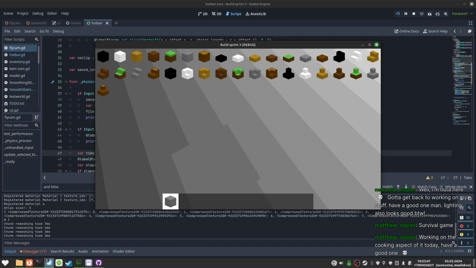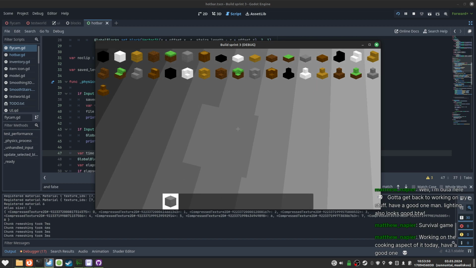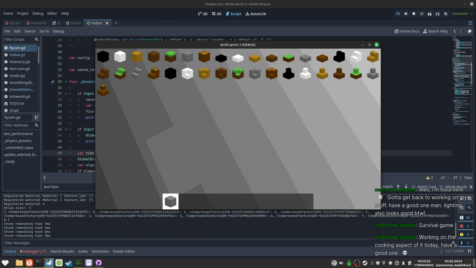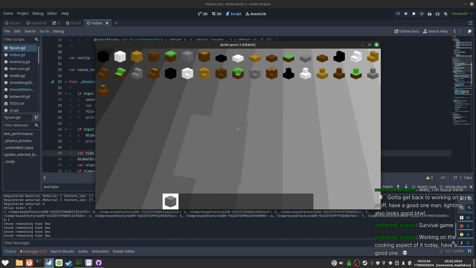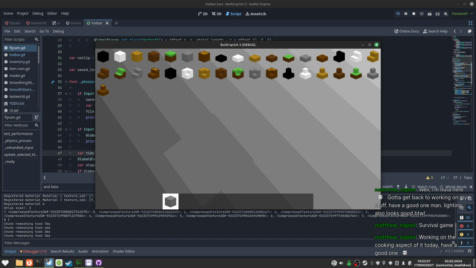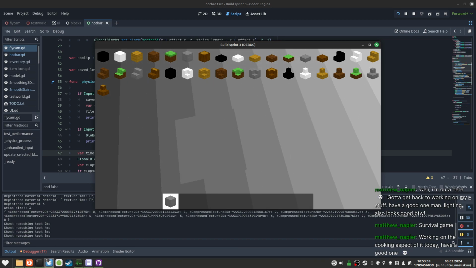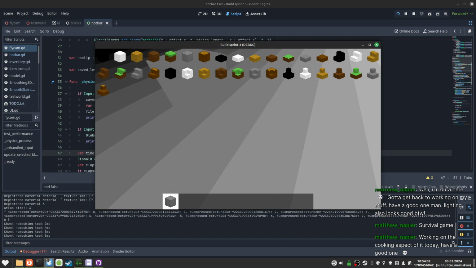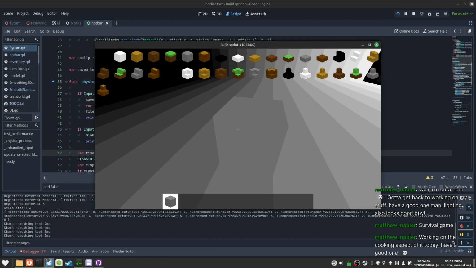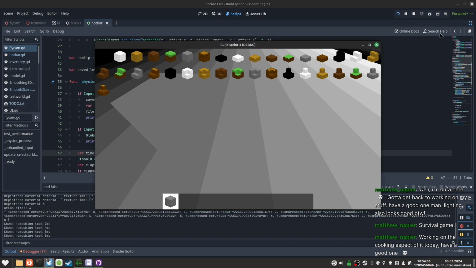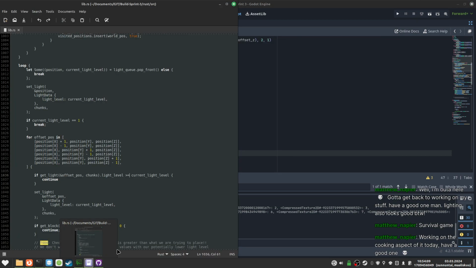If our neighbor is of a higher value than we are currently, then yeah, we don't want to go there. And if they're the same value, we don't want to go there. If they're one lower than us, so let's say the light level here is 5, and here's 4, yeah, we still don't want to go. It's what we want it to be anyway. So this avoids useless work. Nice.